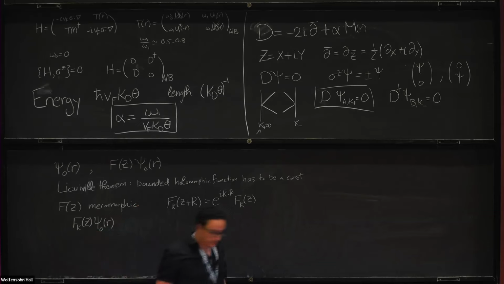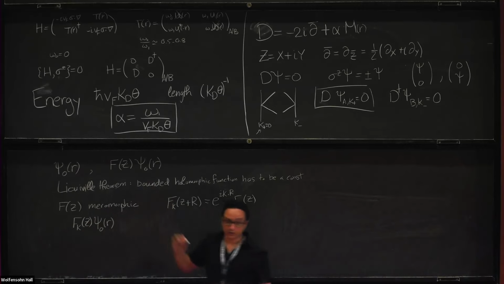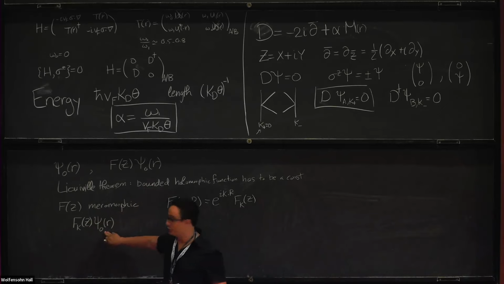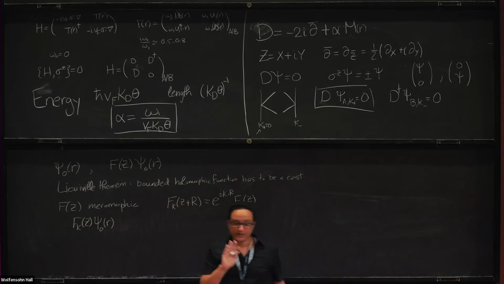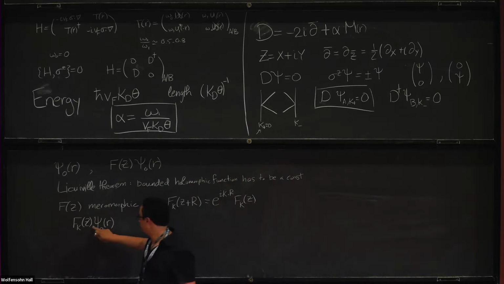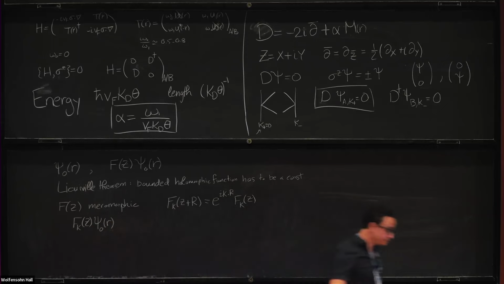So the main argument in this Tarnopolsky et al. paper is that the existence of a flat band in this model is equivalent to having this wave function, which is the wave function at zero energy of the Dirac point, have a zero somewhere in real space. And if it has a zero in real space, we can construct a meromorphic function where the pole is exactly at that point, and the zero and the pole cancel, and we get something normalizable.